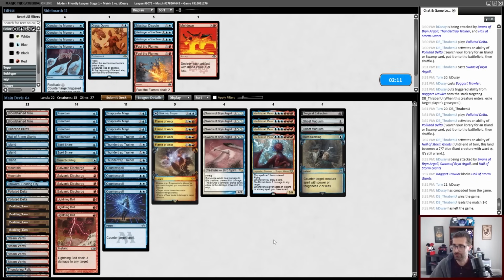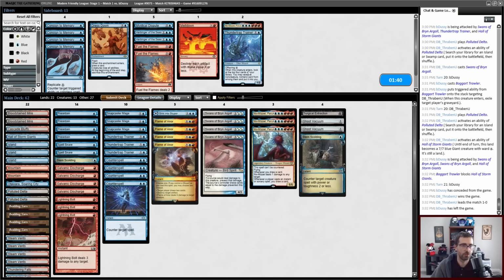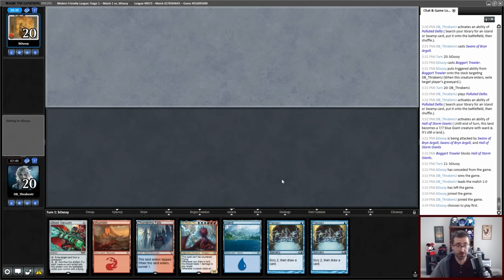I might play Stern Scolding. I'm gonna cut 1 piece of top end, I think. I'm gonna cut 1 Thunder Trap Trainer. And then I think I get rid of 2 Preordains. I think I just have a pile of good cards. I don't think I need to manipulate much, I say as I draw 2 Preordains. The humor is not lost on me there. I'm fine keeping this hand.